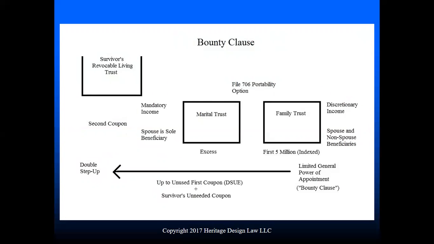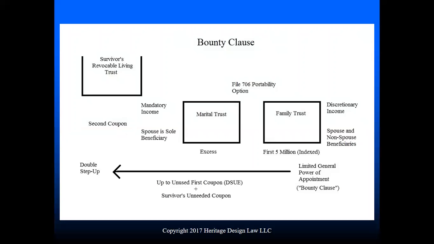And what it says is that the surviving spouse has the power to appoint the property in the family trust of their deceased spouse to the creditors of the surviving spouse. That's right. The surviving spouse has the power to appoint property in the family trust to their creditors. And what that does is it means that the assets over which they have that power get included in their taxable estate. So the surviving spouse ends up having the assets in the family trust that it covers included in their taxable estate. But what surviving spouse is going to exercise that power of appointment in favor of their creditors? No one.